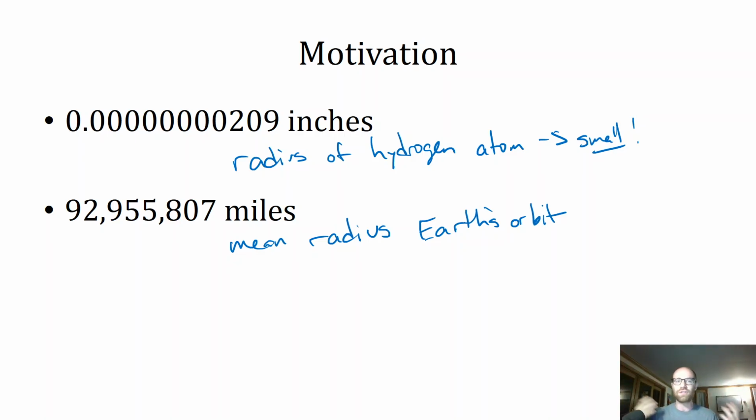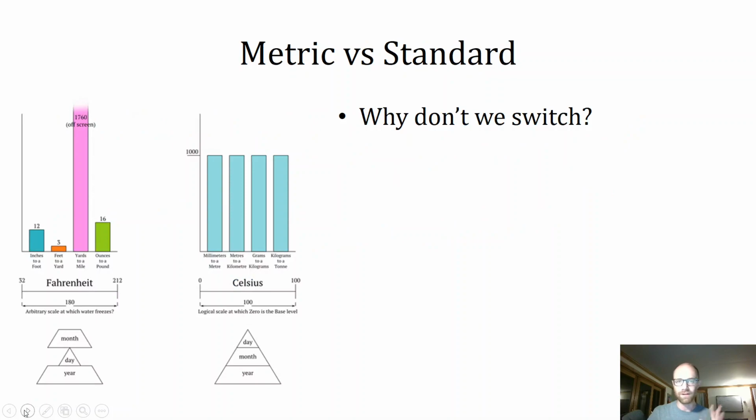Those numbers are incongruous with how our brains work. Even though I know what an inch looks like and what a mile looks like, the number needs to agree with our brains in order for the measurement to make sense. If you find yourself with a number that doesn't make sense, you may want to convert it to a number that does. If I were to turn the top one into a different unit, maybe I'd say it's 90 picometers or 90 angstroms or something like that. And then we have the astronomical unit for the one on the bottom, but we'll talk about that in a minute.